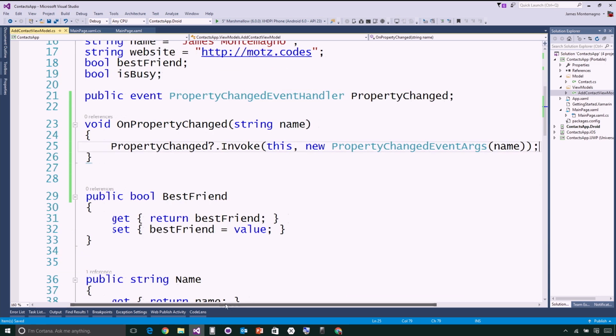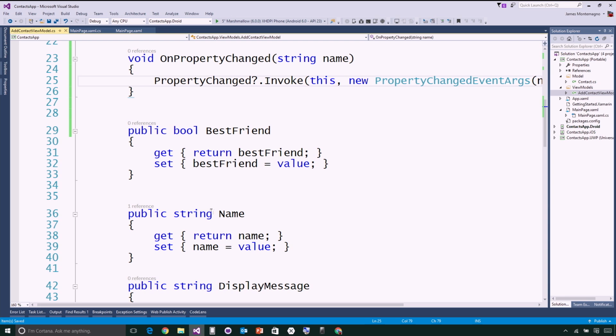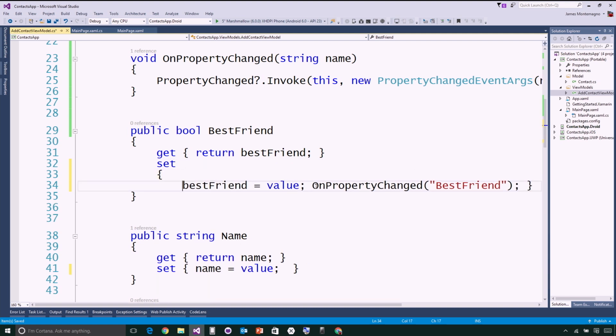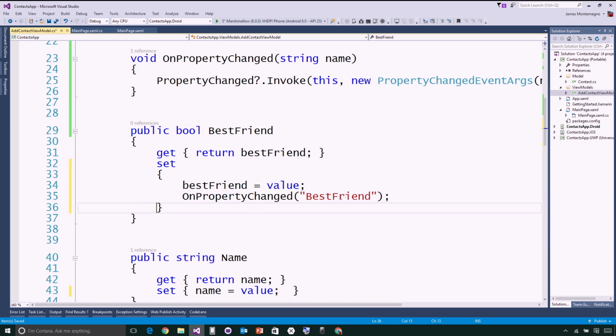Now what this lets me do is that for any of my actual properties back here, I can say, hey, you updated that. You updated this best friend, so I can call OnPropertyChanged and say BestFriend there. I'll go ahead and drop these down a little bit. I can specify the string, and now notice that this string is the same as that. Additionally, I could just say nameof, which is C# 6. That will be the same. That's probably what I want to do in case I rename it.